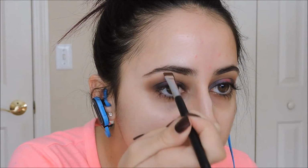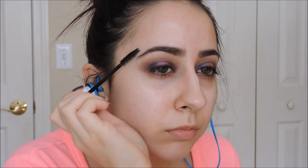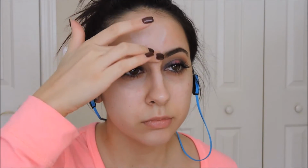Next, I'm filling in my brows and applying some mascara. For this look, I'm using all matte products on my face. I thought it would balance the look out since the shadows are so bold.